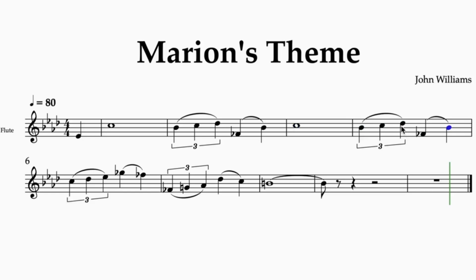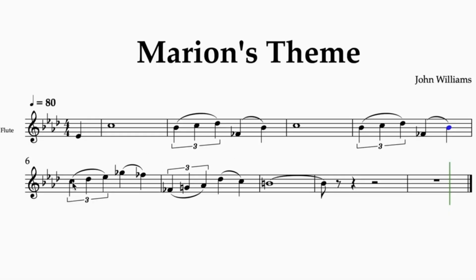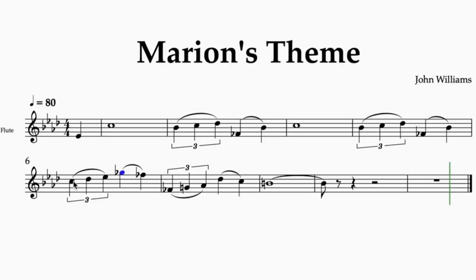So that 4th bar, or wait, 1, 2, 3. Yeah, that 4th bar is the exact same as the 2nd bar, a complete direct repeat. Remember, repetition legitimizes. Know your Adam Neely. And then when you go up here, we change things up a little bit. We are now starting on the C again, but instead of holding it, we have another triplet moving up. G flat, right? Little G flat there. Maybe if we're still in A flat, then maybe it's like a Mixolydian thing. Yeah. Or maybe it's like an I don't know, but then an I don't know thing.